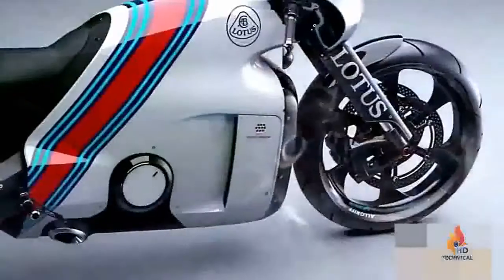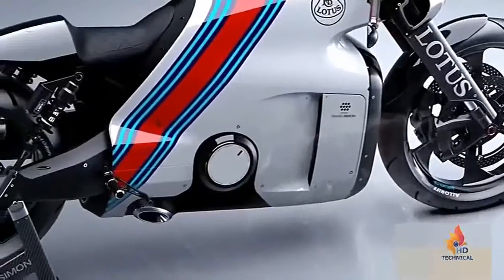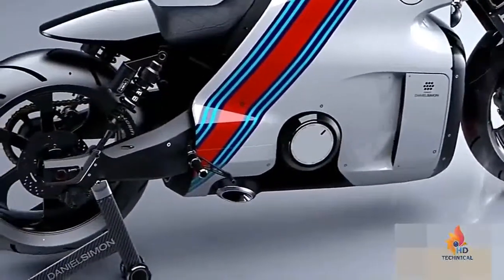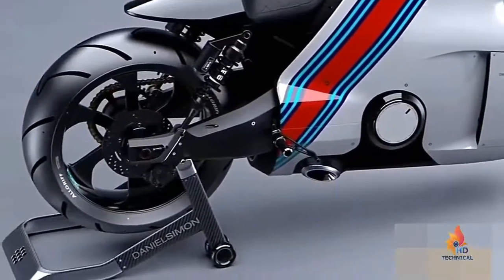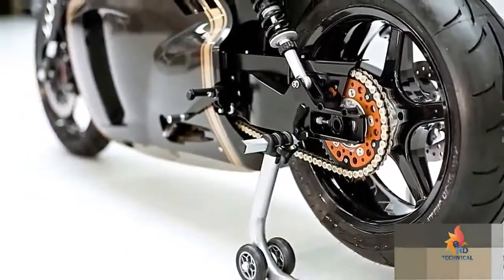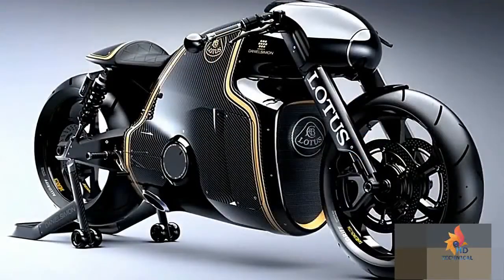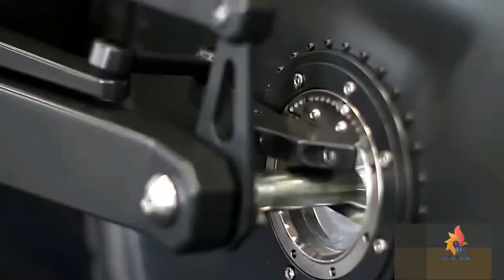But the C01 is definitely not just a pretty face. Weighing in at 400 pounds, its 200 horsepower four-stroke two-cylinder V-twin engine on a steel, titanium, and carbon fiber chassis makes it a high-performance superbike and a monster of tarmac-burning speed. Coming in at $137,000, only 100 of these have been produced — and all 100 have been sold.